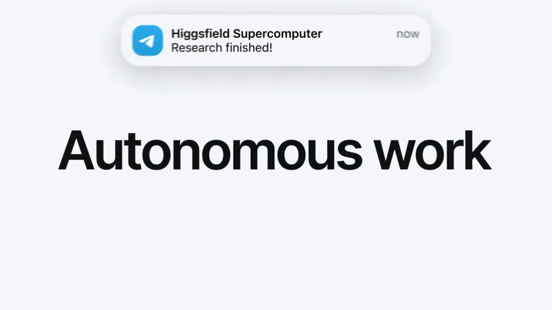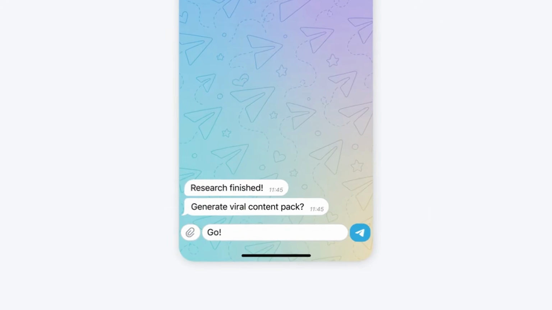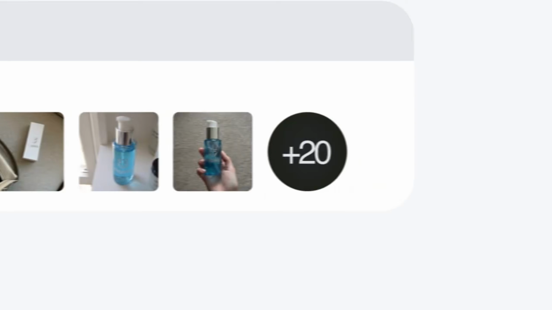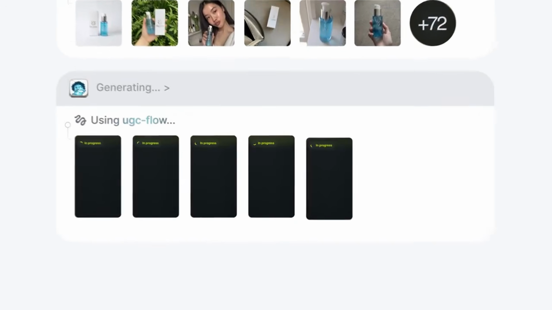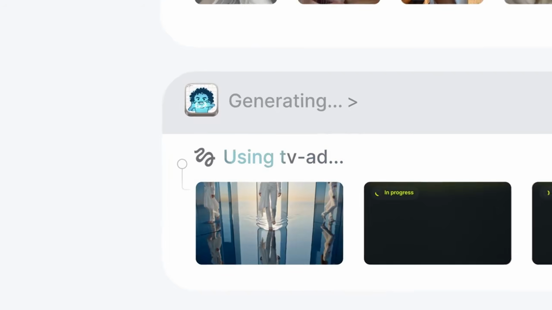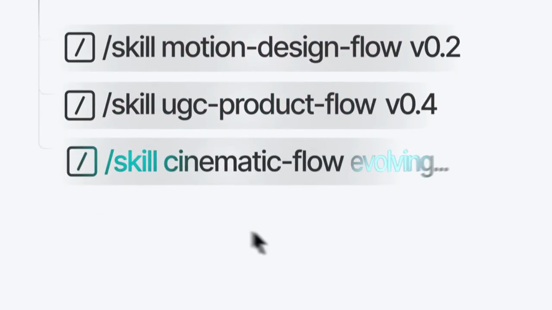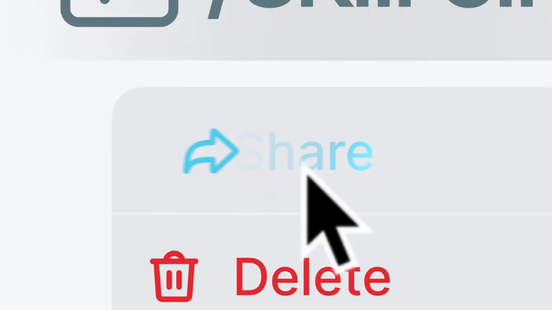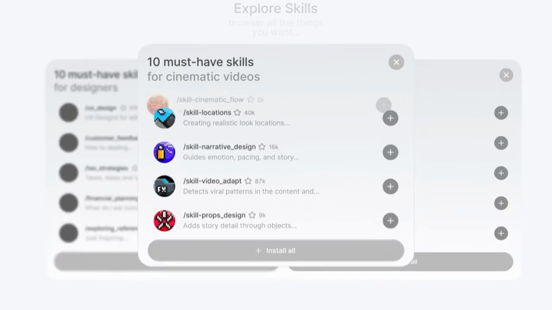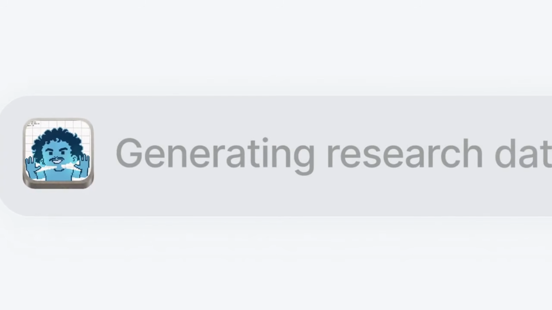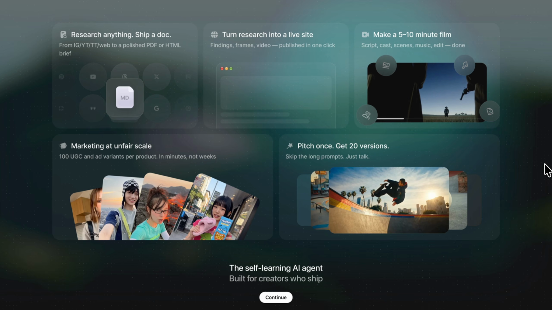The important part is this is not just an AI video generator. Video is one piece of the workflow. Supercomputer can also search the internet, analyze Instagram accounts, help write code, build websites, and create presentations. So I'm going to show the video side, but I'll also show one quick non-video use case so the product is represented properly. I'm starting inside Higgsfield AI and opening Supercomputer.